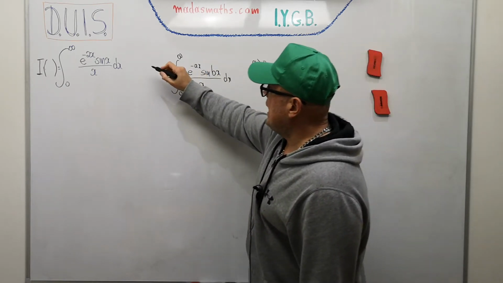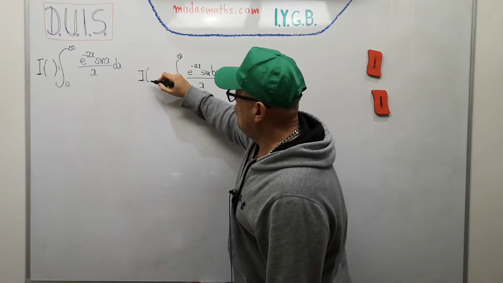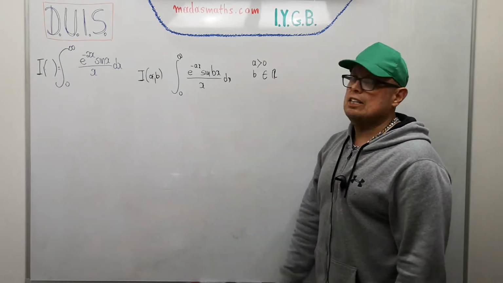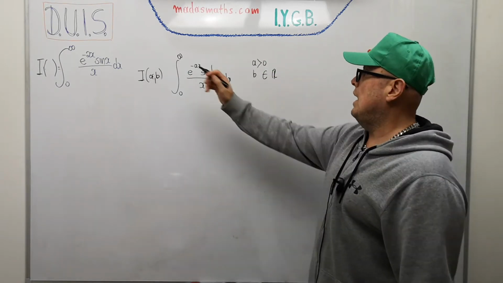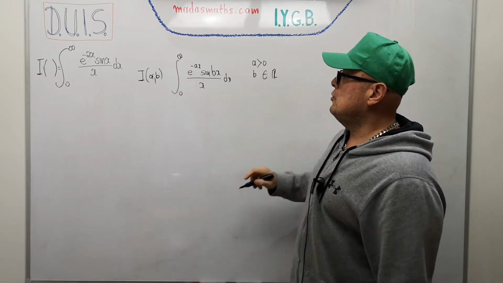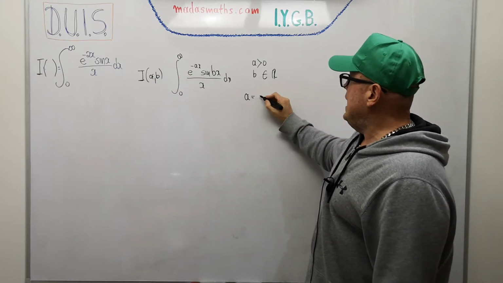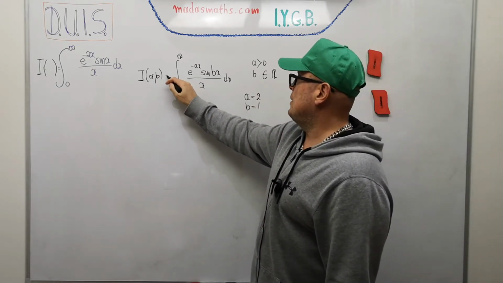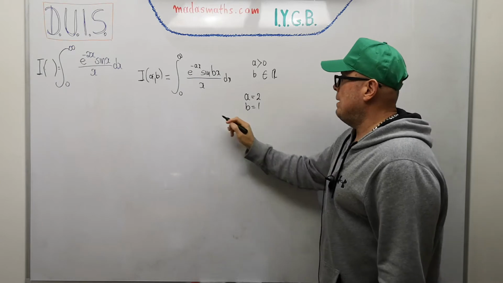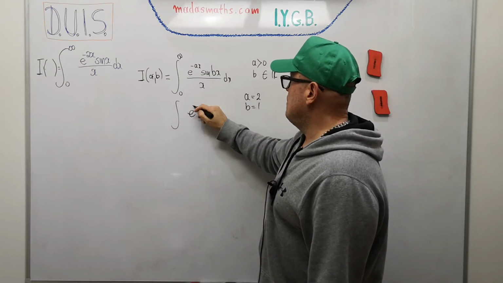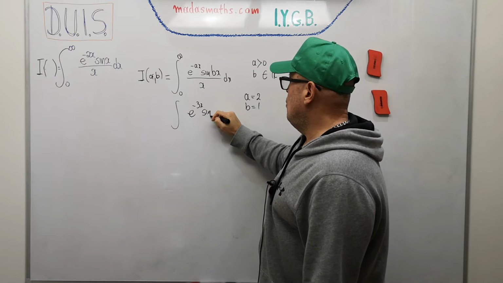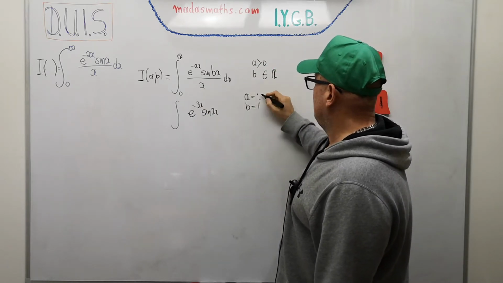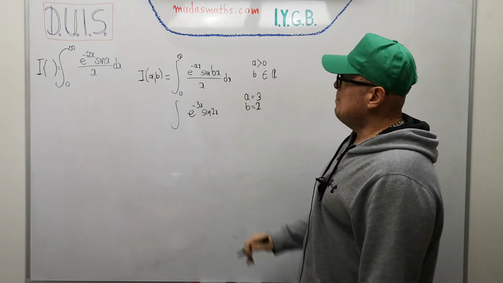So the idea is, perhaps I was thinking of doing the integral I of A comma B, with 2 parameters within the integral. Then our integral, e to the minus 2x sine x, clearly will be A equal to 2 and B equal to 1. By the same kind of result, I can work out perhaps the integral of e to the minus 3x sine of 2x. All I need to do is, in my result, A will now be 3 and B will be 2. This is going to be a little bit messier.